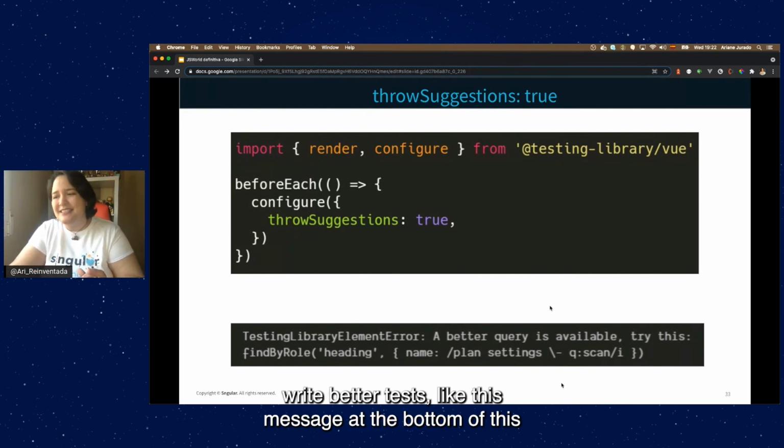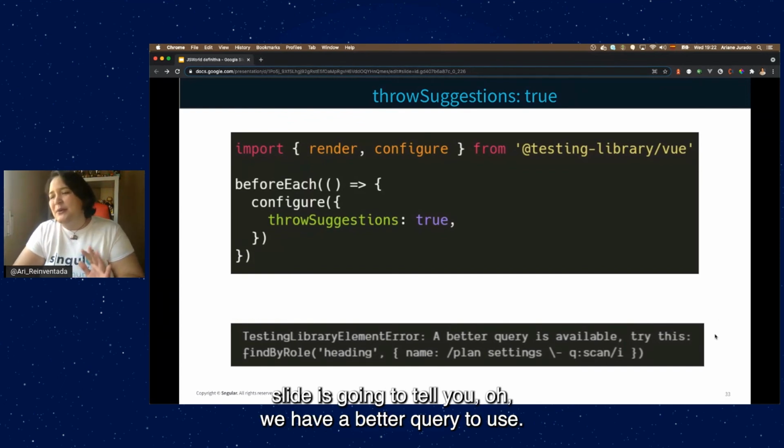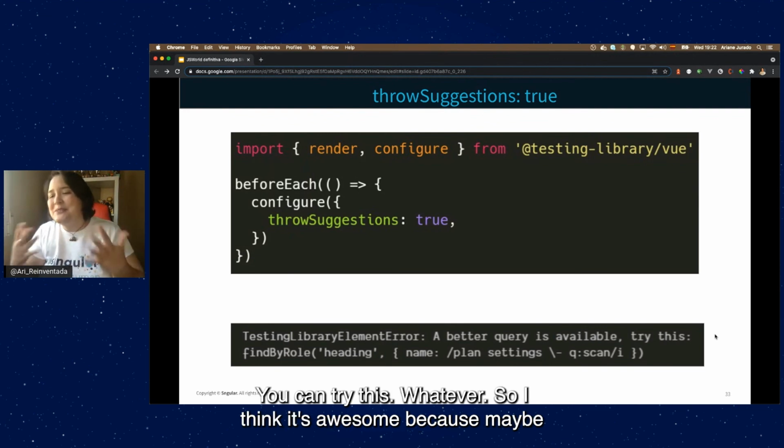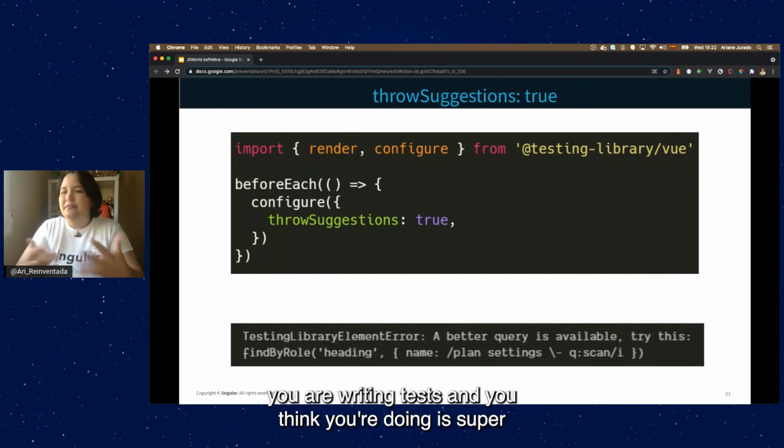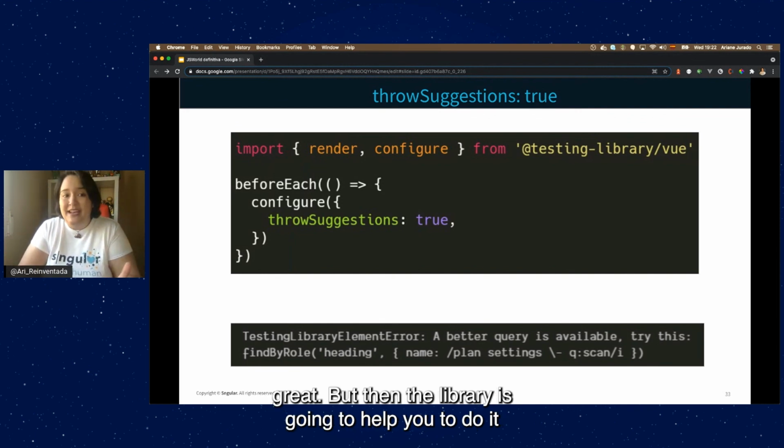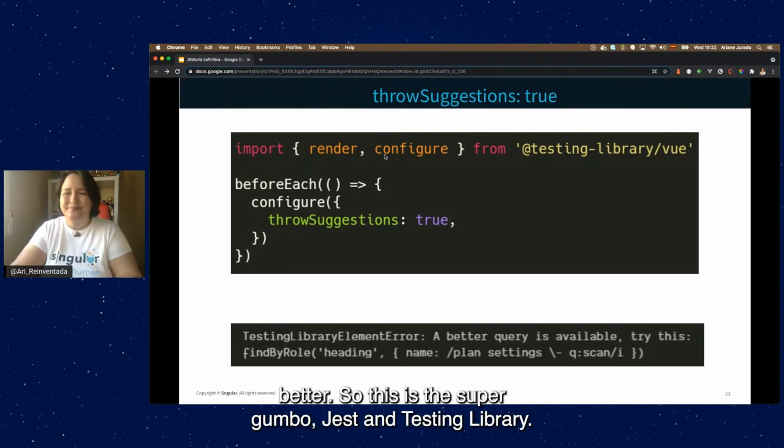Like this message at the bottom of the slide is going to tell you, oh, we have a better query to use, you can try this. I think it's awesome because maybe you are writing tests and you think you're doing it super great, but then the library is going to help you to do it actually better.